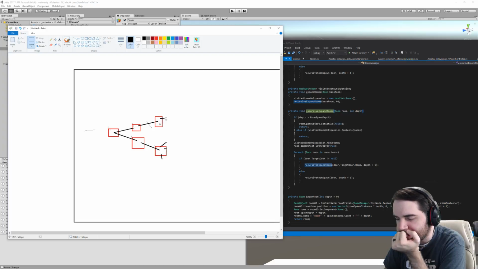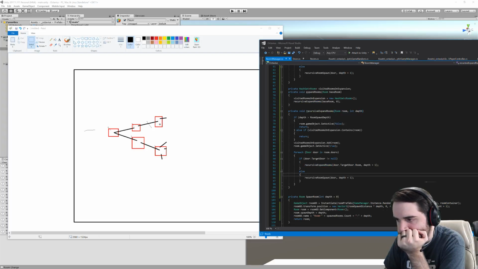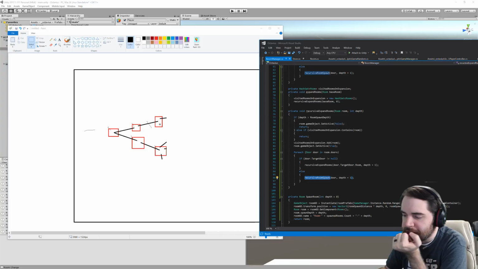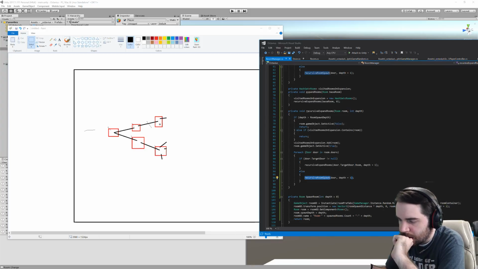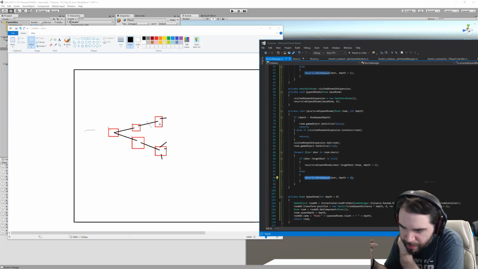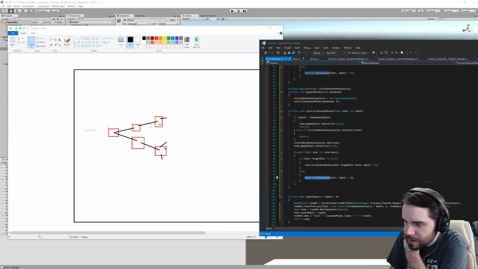So then it's going to go through and it's going to spawn these rooms. Oh, I think I know. I think it's spawning it and then coming back and thinking that that's a new higher depth.